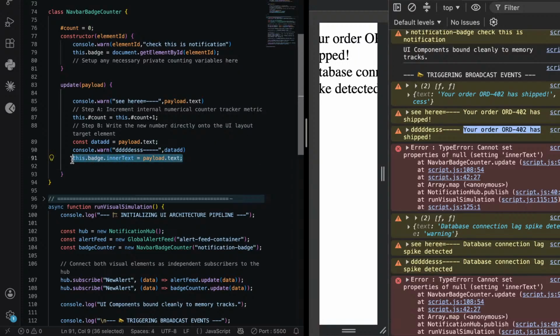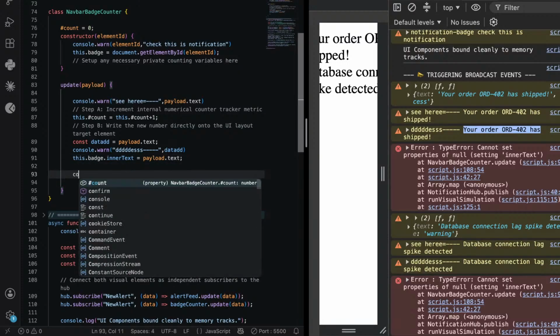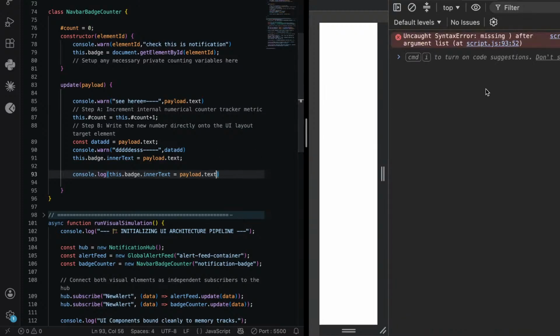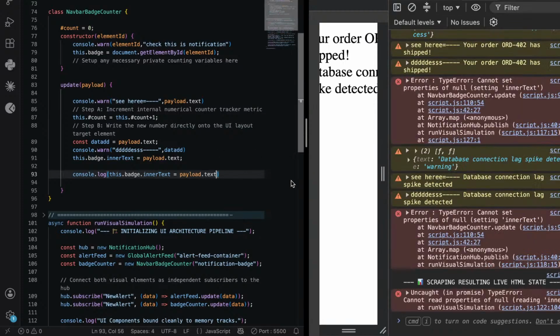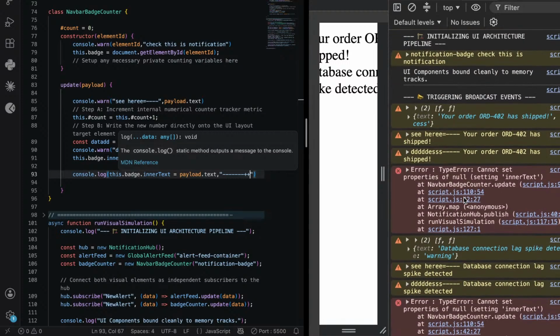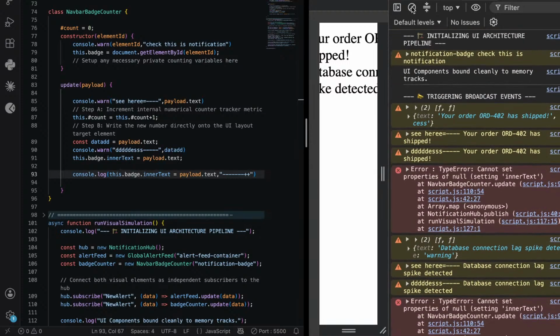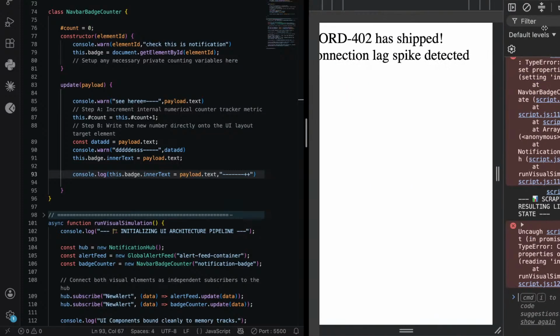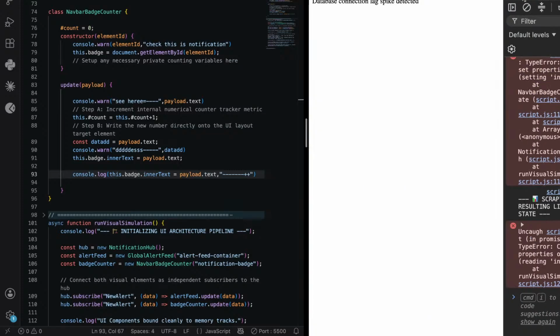If you console log this, what are you going to see? Okay, I'll refresh. Inspect the page and check whether the notification element is present or not. Yeah, actually it's present, you can see.